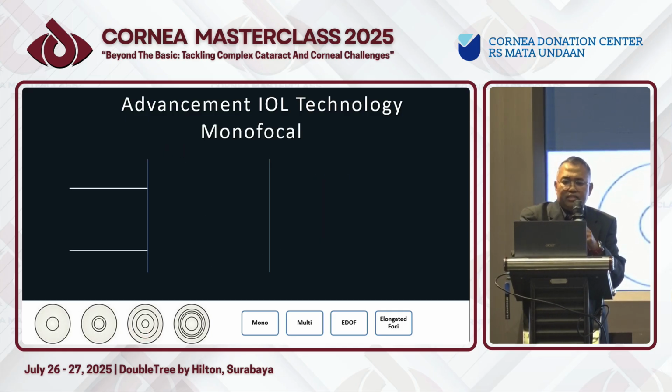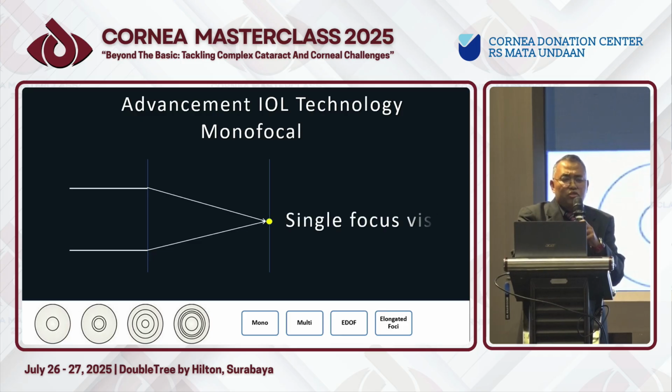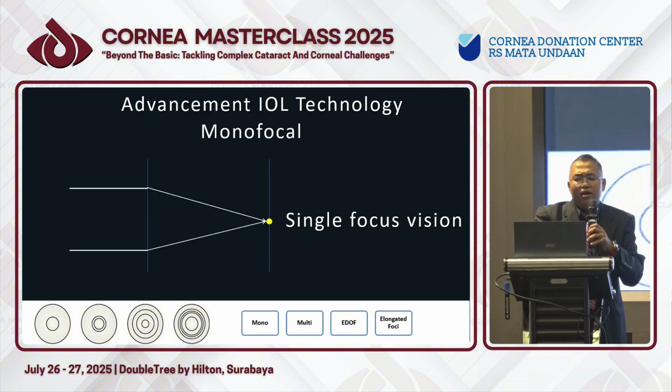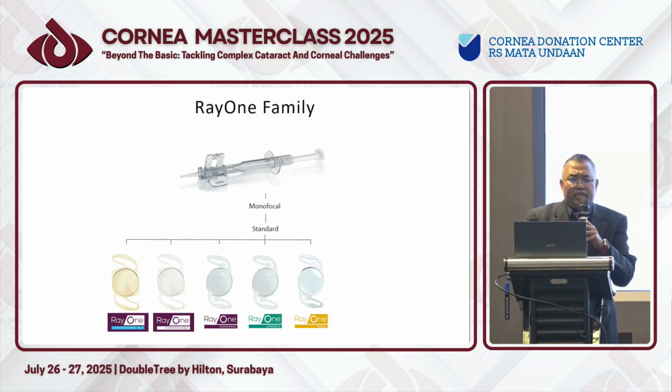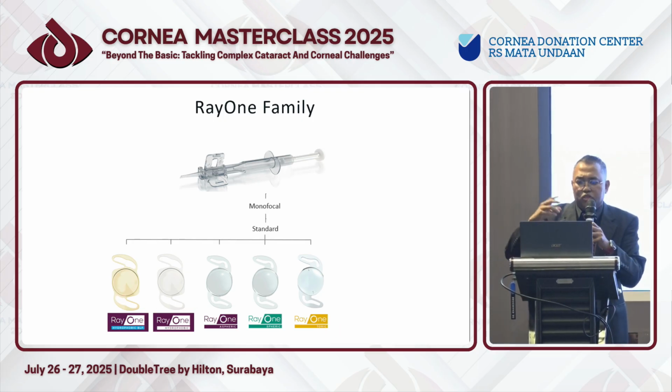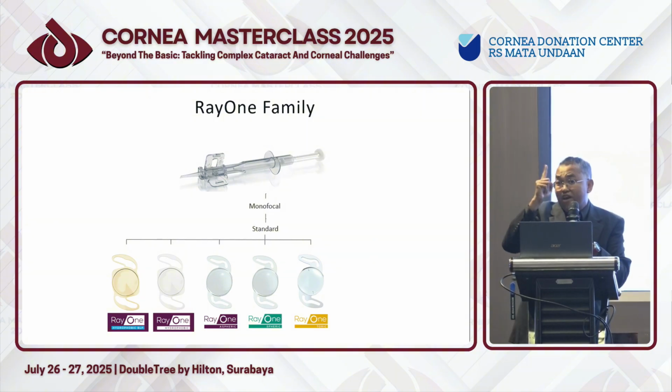So let's look at monofocal. Everybody understands monofocal, because you just have a single focus of vision. You do not have a range of vision. You have only a single one and that's it. That's what we aim for. This is very standard, and I give one example in terms of company, the Ray 1 family. In the Ray 1 family, you can have 5 types of monofocal, including toric, and whether they're aspheric, hydrophobic, coated, or yellow, it doesn't matter. The refractive part is still one, which is monofocal.